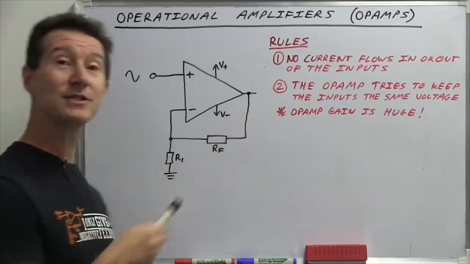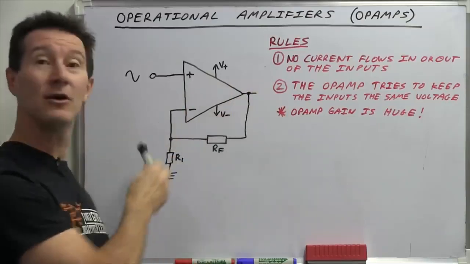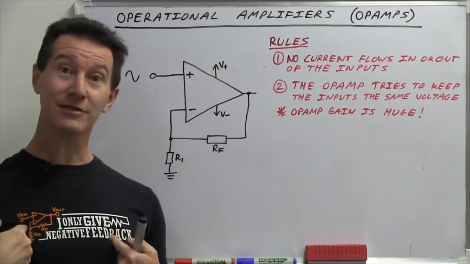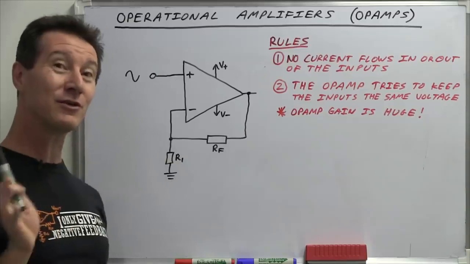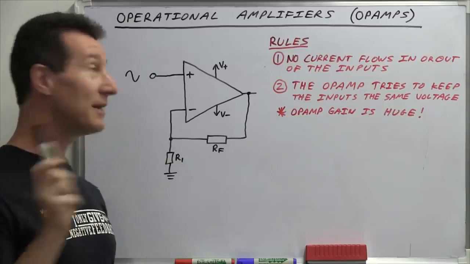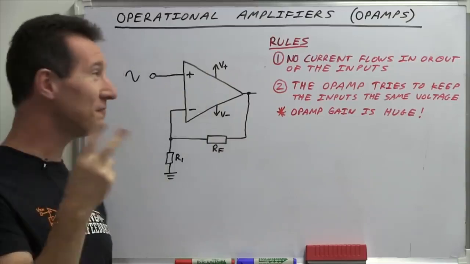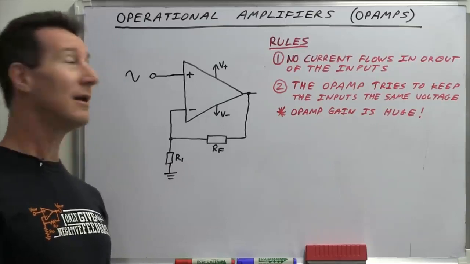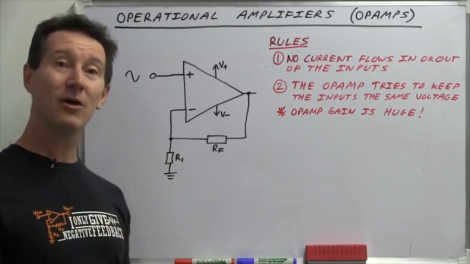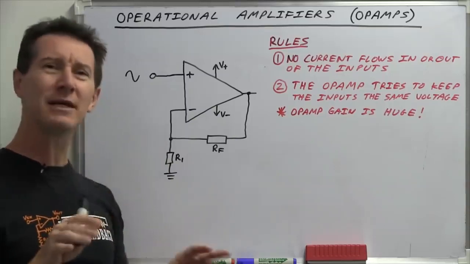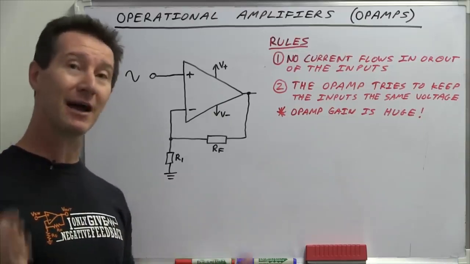Now, to do that, as I said, we need to go from the open loop configuration with no feedback to add in what's called negative feedback, and hence the t-shirt, negative feedback. And once you do that, op-amps become incredibly useful and powerful devices. Now, there are 2 rules with op-amps. That's all you have to remember. It's fantastic. This is how easy op-amps are. If you know these 2 rules, you can analyze practically any op-amp circuit. You can't get into the real nitty-gritty details of the performance of it perhaps, but you can look at a schematic and you can understand how it works.